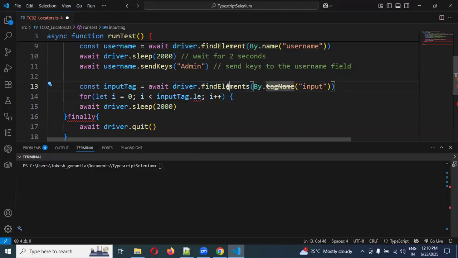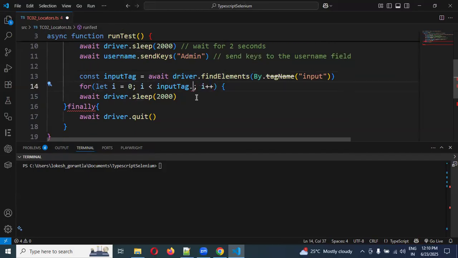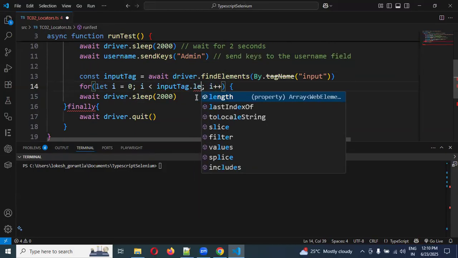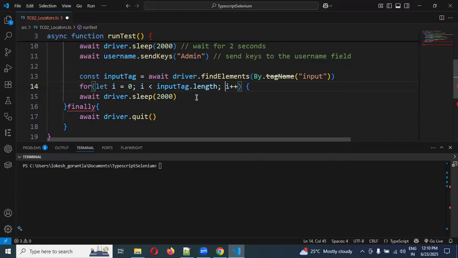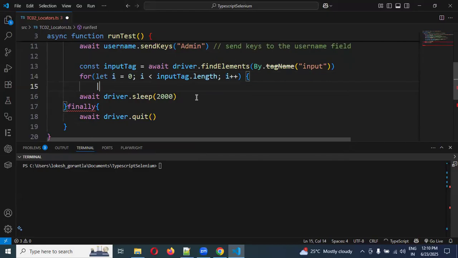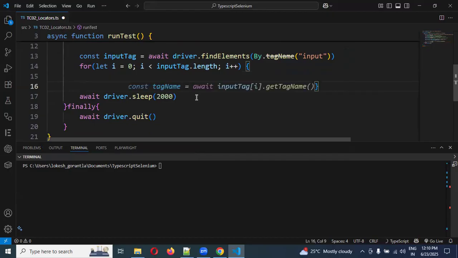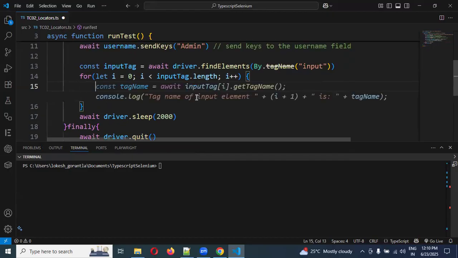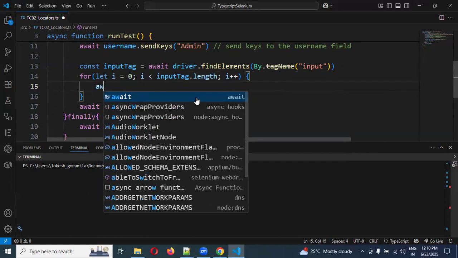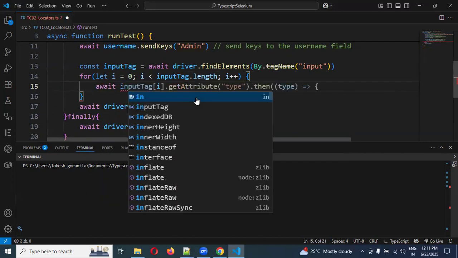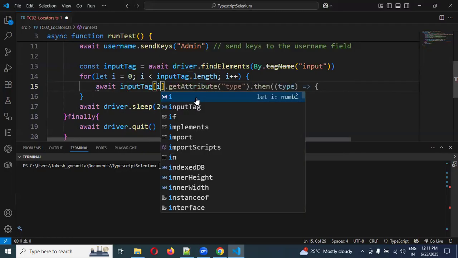Tags is basically it will return multiple values, right? Tag it will return only one. Okay, and then for loop, and here we can use await input tag, and we can use i.